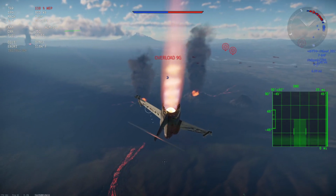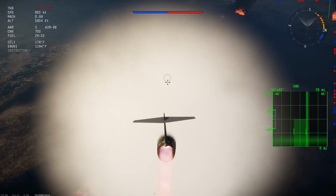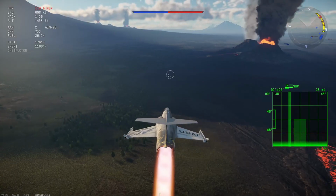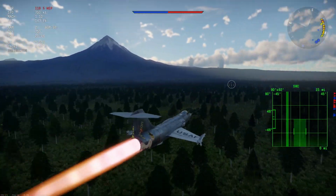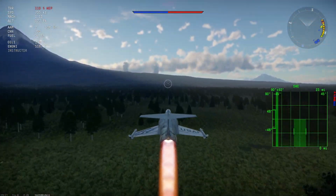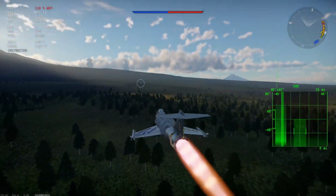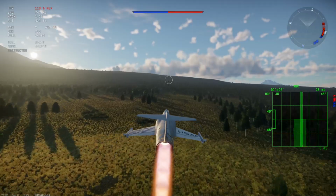What I recommend that you do, that I like to do, that not a lot of people do, is fly on the outskirts of the map low and fast. I also like to specifically target the A-10s. They're going to be very low and slow, so you can sneak up behind them pretty easily. Most of the time you will have A-10s on your team and the enemy team, but sometimes you won't. That comes down to the up tiers and down tiers. That's also another reason why I don't recommend climbing. If you get up tiered, the people around you are going to have a lot better missiles than you, and you're not going to be able to outrun or outmaneuver them.